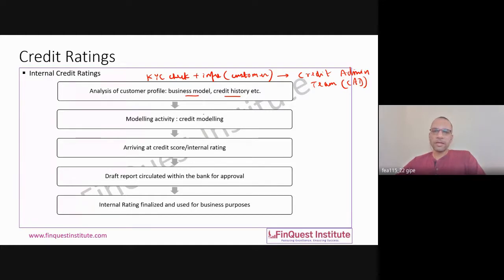Once this information is taken, then the core modeling activity can begin. So this is also what we call credit modeling. So for this, you will require analysts who are sitting inside your credit risk analytics team. So as a part of your credit risk team, you may have credit risk analytics, which can form a sub team. So you'll require people who understand the finance and the business part, as well as are comfortable on the computing side of things. So you're required to do credit modeling. Once this modeling activity has been done, a credit score or an internal rating is assigned. So maybe a bank may decide on a rating scale from 1 to 5, with 1 being the best and let's say 5 being the worst.